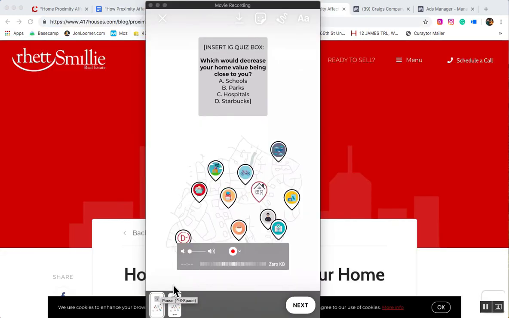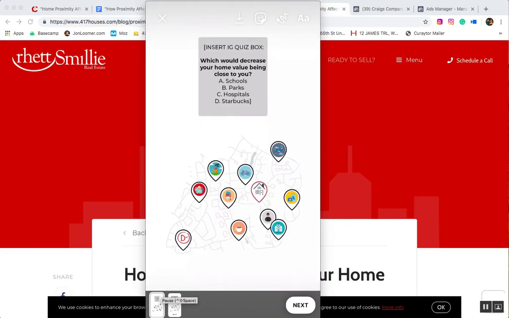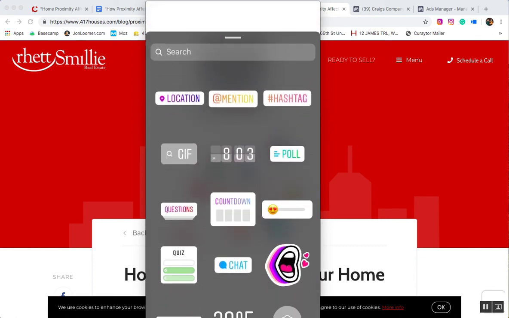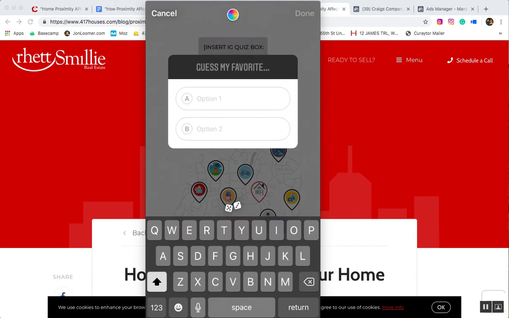Click Next, and we're going to include a story sticker as a quiz. To select a sticker, click on this smiley face at the top of your screen, and for this we're going to select the quiz.